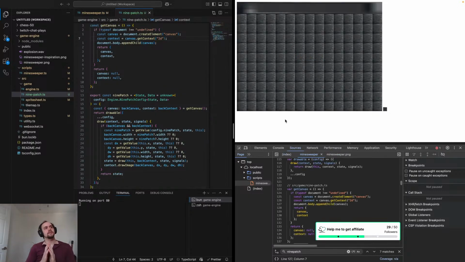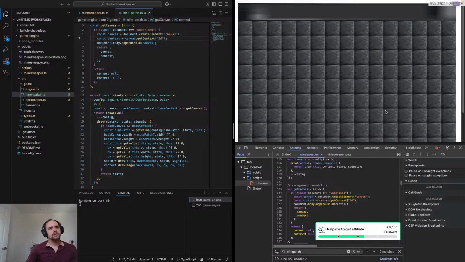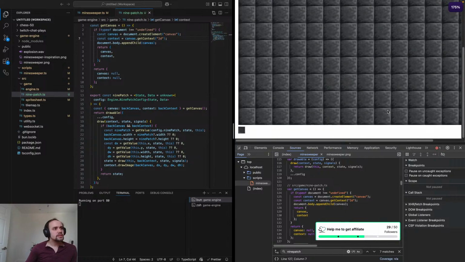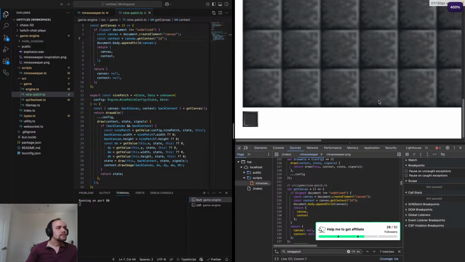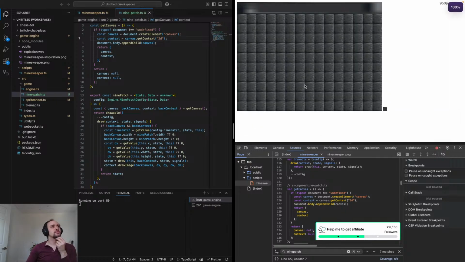Hey, nice. It's beautiful. This is the stretched image I was hoping to see. Kind of want to see what this looks like. And it does look the way I want it to look, so I think we're on the right track. We're on the right path here.